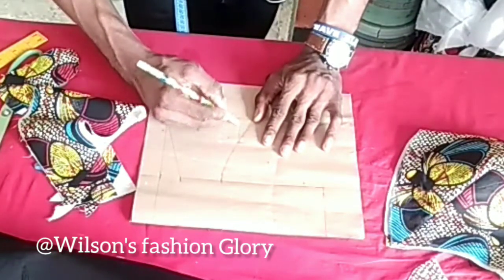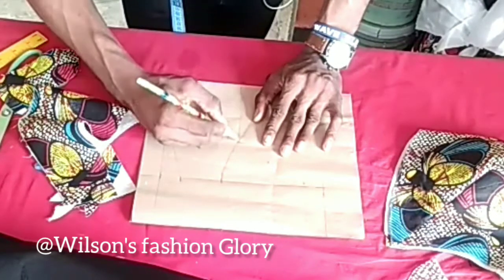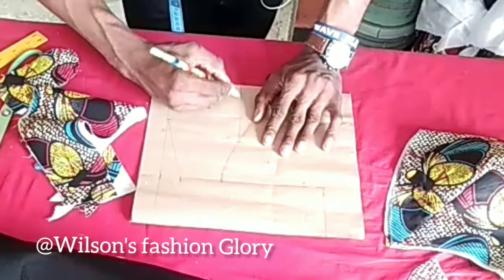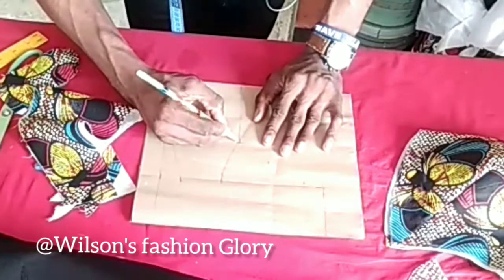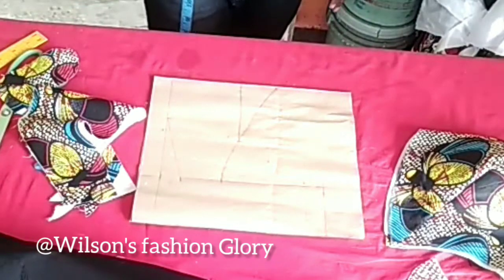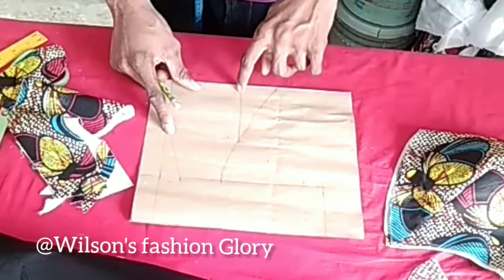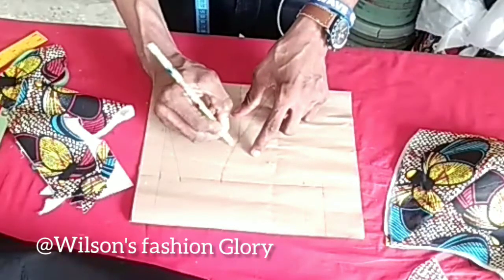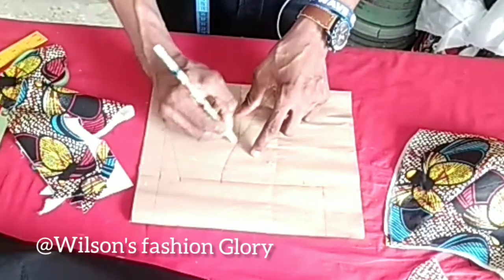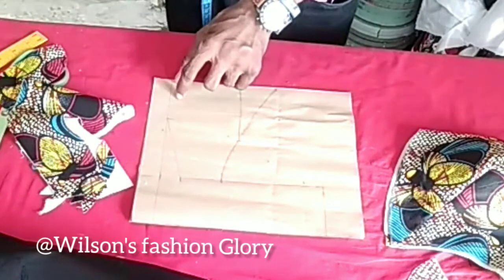So I'm just going to connect from this point down like this for my keyhole. Hope you understand what I'm doing now. So I have connected from this point down like this. So here is my yoke which I am using for my keyhole. This now is our sweetheart neckline and this now is our keyhole.